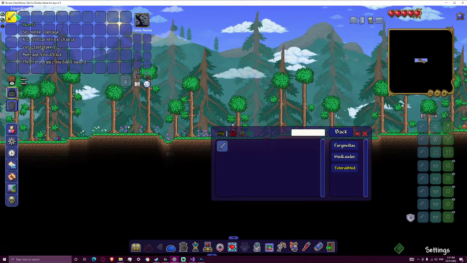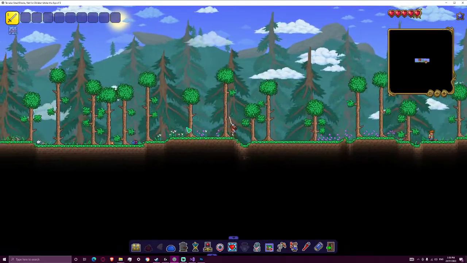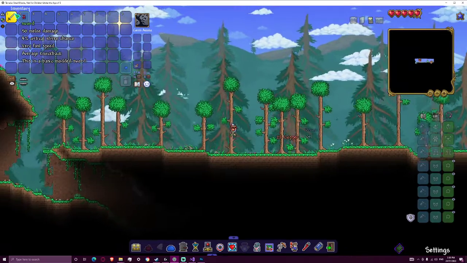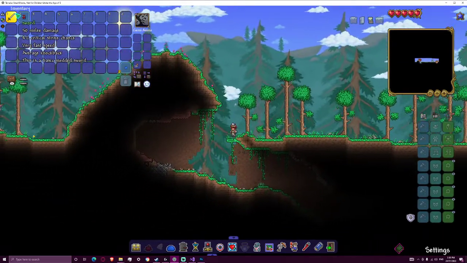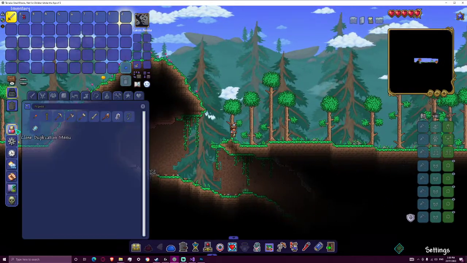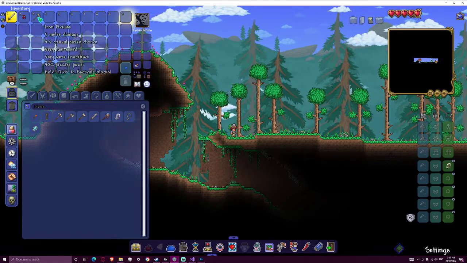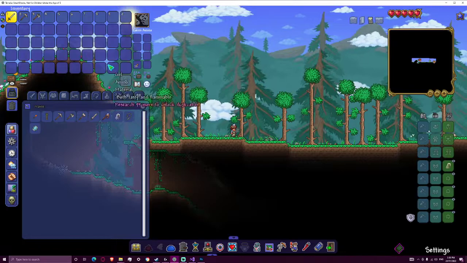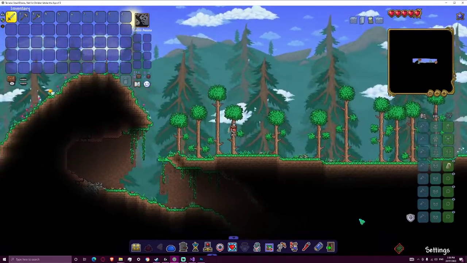Okay, here's sword. Here's what we created. So it's got auto reuse enabled, and it deals 50 damage, 4% critical strike chance, very fast speed, average knockback, and the tooltip just says this is a basic modded sword, which it is. So that's what you'll get if you just put the example sword in.